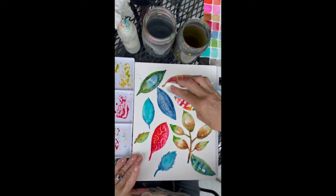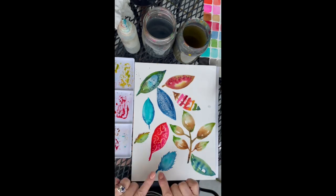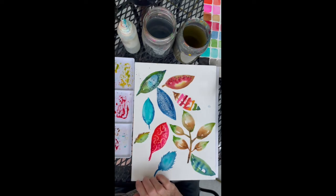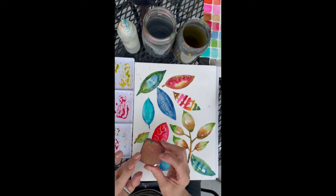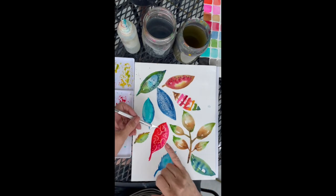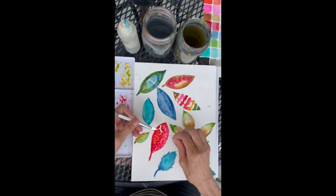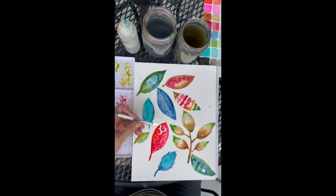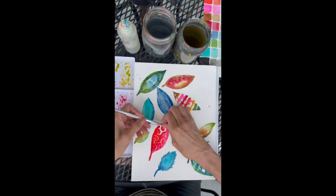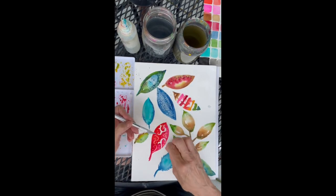So let's take the salt off of here. Look at those cool starbursts — that's a beautiful texture, kind of looks like snowflakes. And then for the resist, I always use a rubber cement pickup — that's the best way to get it up. But this watercolor paper is very fragile and it tends to pull up with the resist. The big chunks I carefully pull up — it was trying to come up, so I'm using an exacto knife so I can control any potential tearing of the paper, because you don't want the paper to come up with the resist.